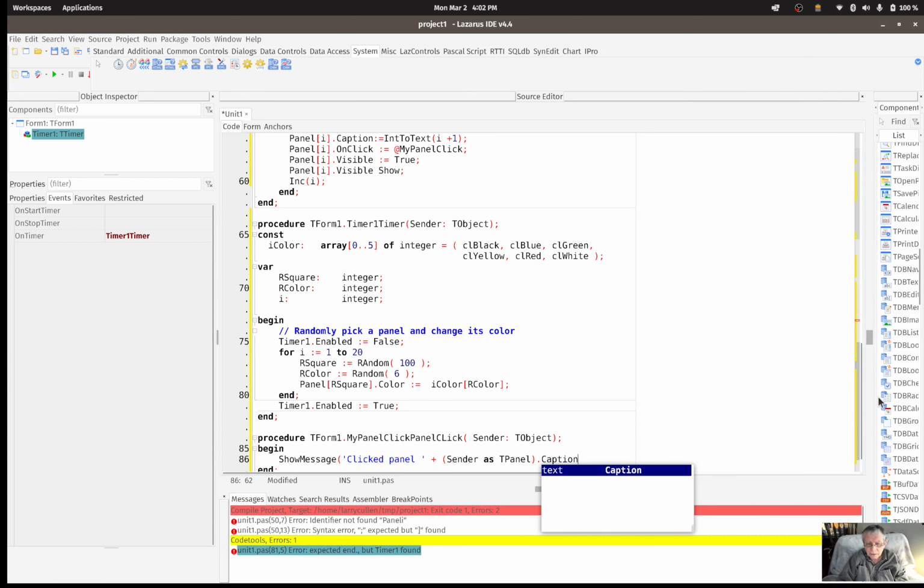In other words, treat that sender as a T panel, and since it's a T panel, we want the caption. That's what that says. So it will put a little message up on the screen that says clicked T panel and then the panel number.